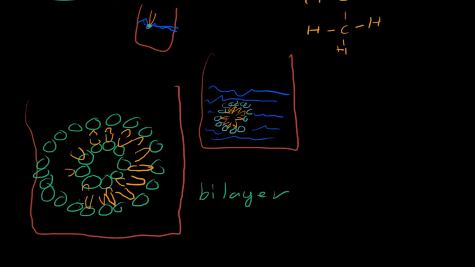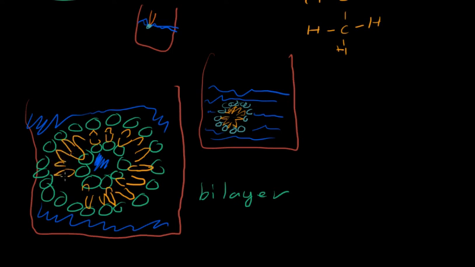And so you can see now there might be water on the inside here. This is water, and outside is also water. And then the tails, again, it's just like this, but with two layers now. The tails don't have to touch any water. They're hydrophobic, and so they don't want to, and then they just make this little ring on the inside, and there's water separated from other water.